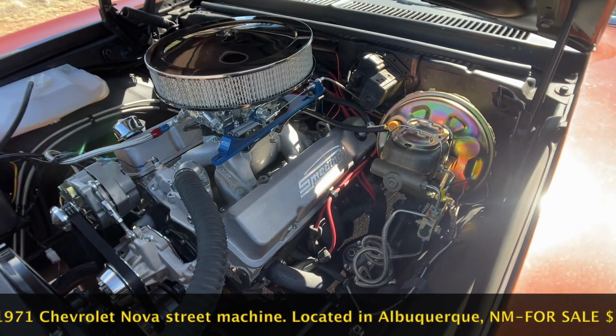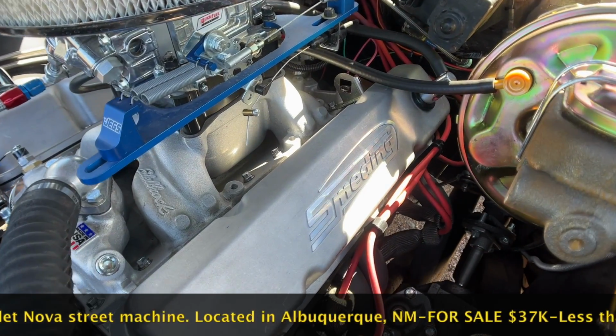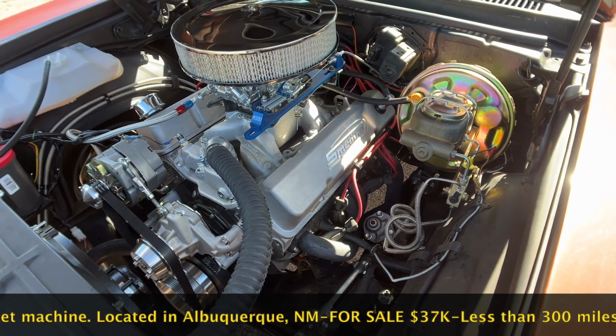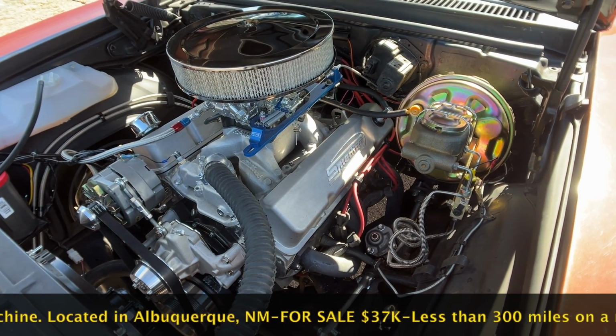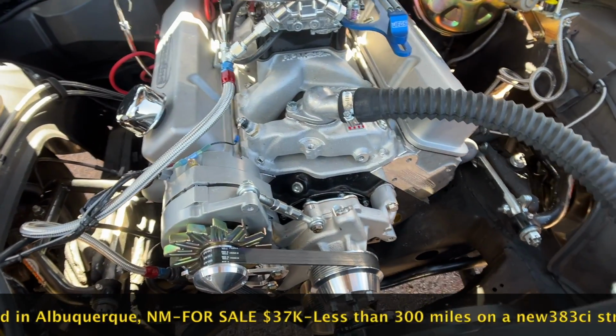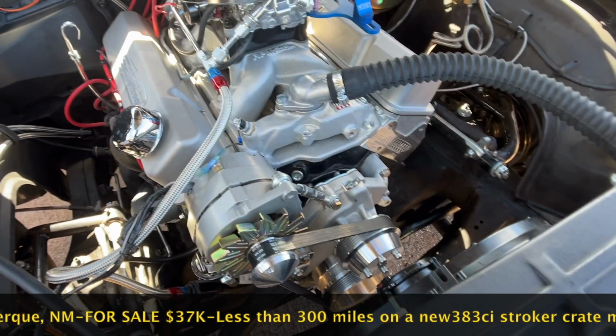All right, so here we are with the hood open. So you can see you got a 383 stroker motor. I can provide documentation to prove that this thing dynoed with 482 horsepower. It's got a belt drive on the front, serpentine belt, which is pretty nice. You know, those old V belts, they just slip. This thing, you don't have to worry about that.